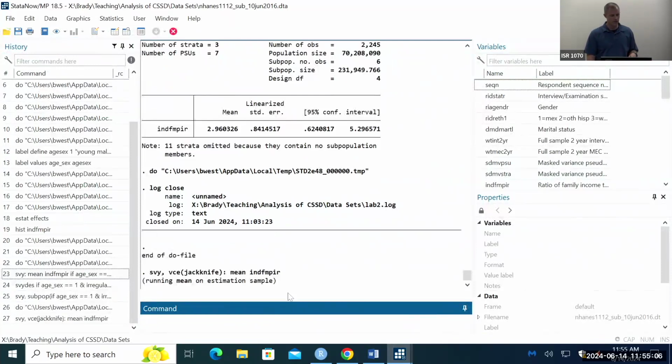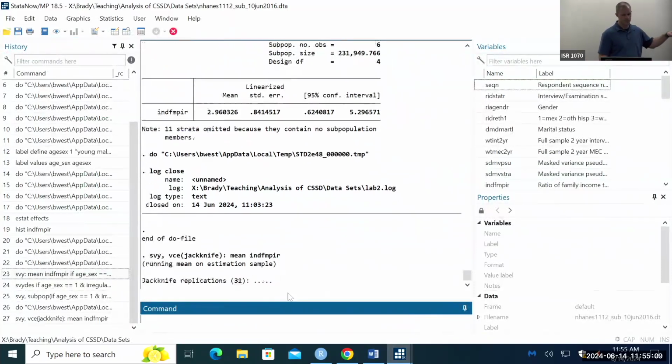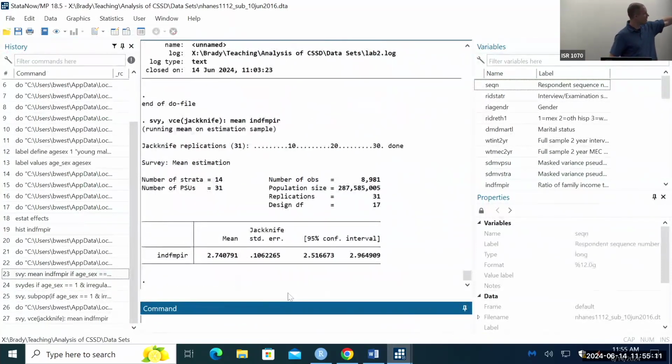Now if I run that, when you actually run the jackknife variance estimation, look what it's doing. It happened really quick. But see, it showed a dot for each of the replicates that was being created in the background, each of the point estimates and so forth. Now I get a jackknife standard error in addition to my point estimate, not adjusted for non-response or post-stratification, but still using the same replication approach.